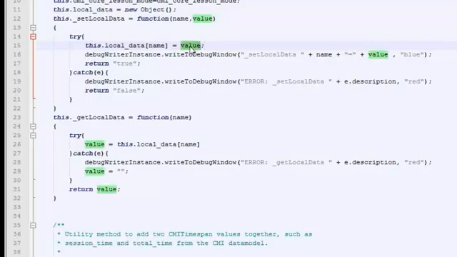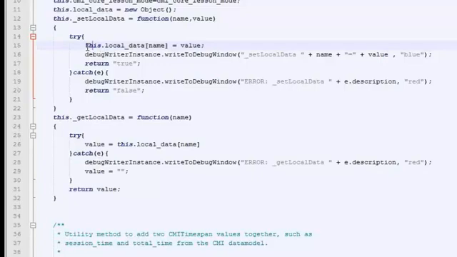No, this right here, I'm just saying the value that the course sent in. Let's say it was cmi.core.score.raw set to 80. So then the value would be the string value of 80, and the name would be cmi.core.score.raw. So this is the end result of everything's finally cool. We can put it into storage.